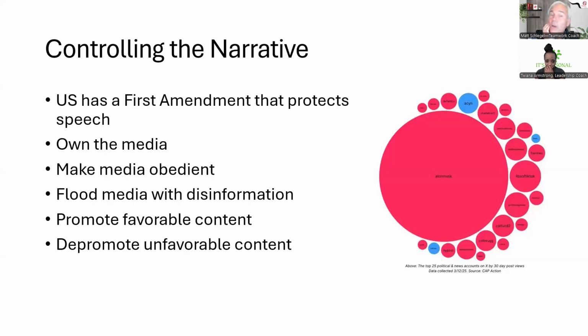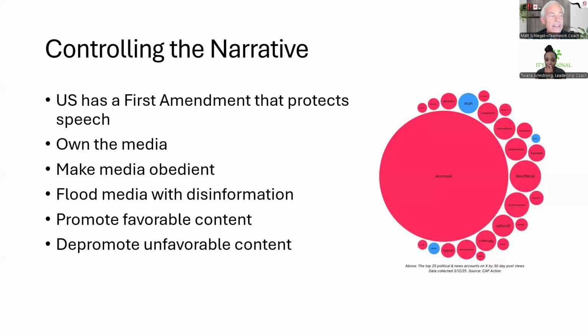Because they were doing reporting on him that he didn't like. And so he sued them and was able to put them out of business. And he's another one of these tech billionaires who accumulated vast amounts of wealth. And now he can just use his wealth to take out and control the media. And that case set a template for the right now to threaten and control other media outlets so they can maintain control of the narrative.